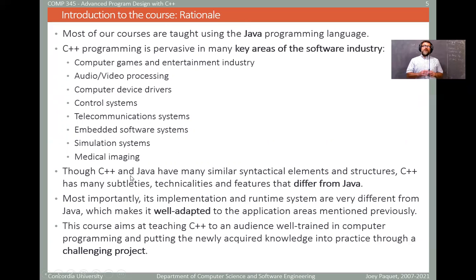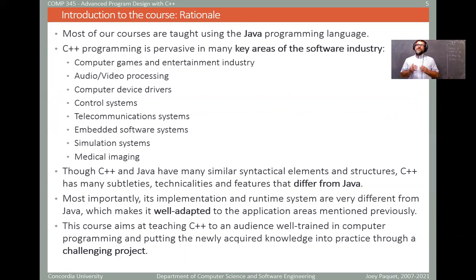For those of you who know a little bit about C++ and already know Java, you might be struck by the seemingly large intersection between C++ and Java. So you might feel, because of that, that if I know Java, it's going to be easy for me to learn C++. This is kind of a pit trap. It's not because it is syntactically very similar to Java that C++ is an easy language to learn for somebody knowledgeable in Java.